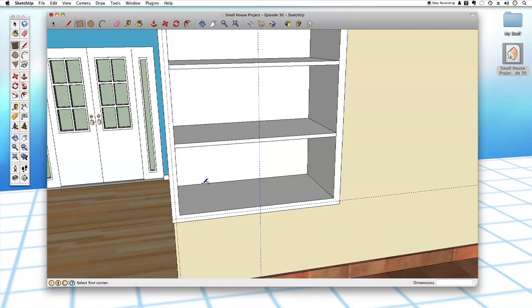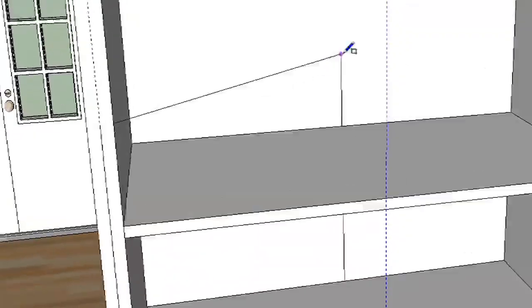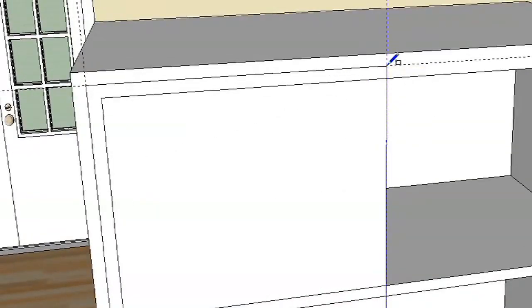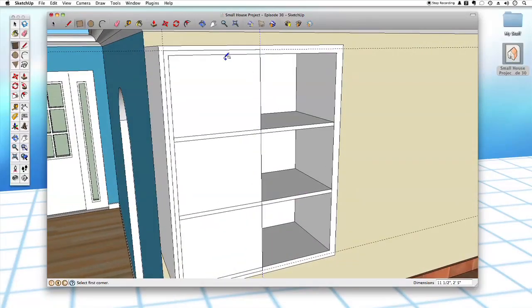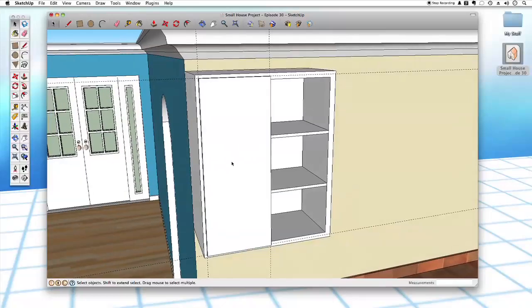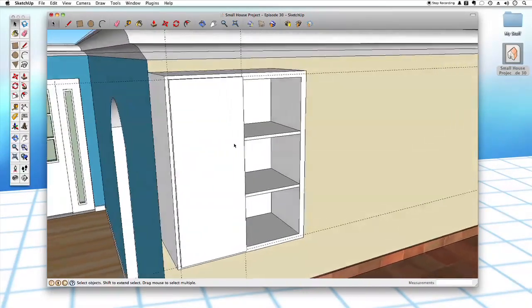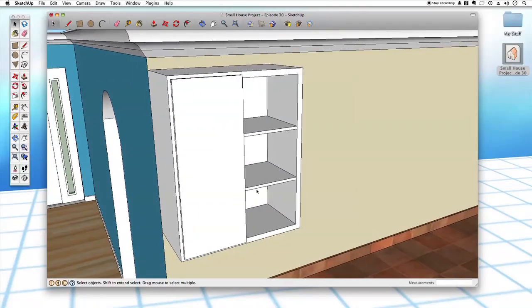So I'm going to use the rectangle tool, start right there, and go all the way up to there. Now at the moment it's looking a little bit weird because this face is right up against the other faces, the lines are showing through. So the first thing I'm going to do is use the push-pull tool and pull it out 1/2 inch. There we go, that's making a little bit more sense now. And then I'm going to go ahead and delete the guides again. Clean it up a little bit.